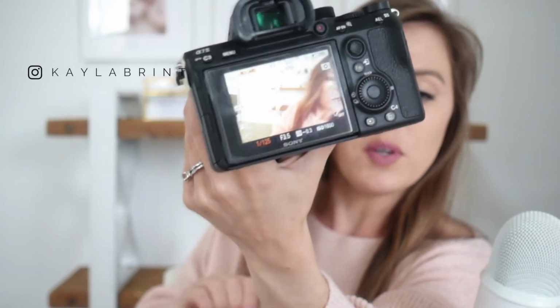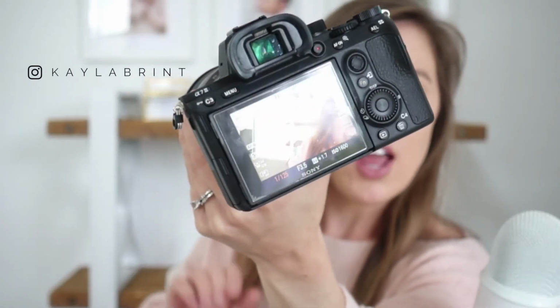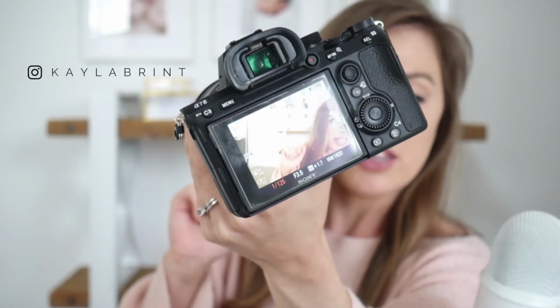Now, what I will say that I did love about going mirrorless is that you can see the exact exposure of the picture that you're going to take before you take it. So I will show y'all here the very best I can. I'm going to show you how it looks on the back of the camera. So here is this here. You can see how that looks there. That is how it's going to look when you take the picture.